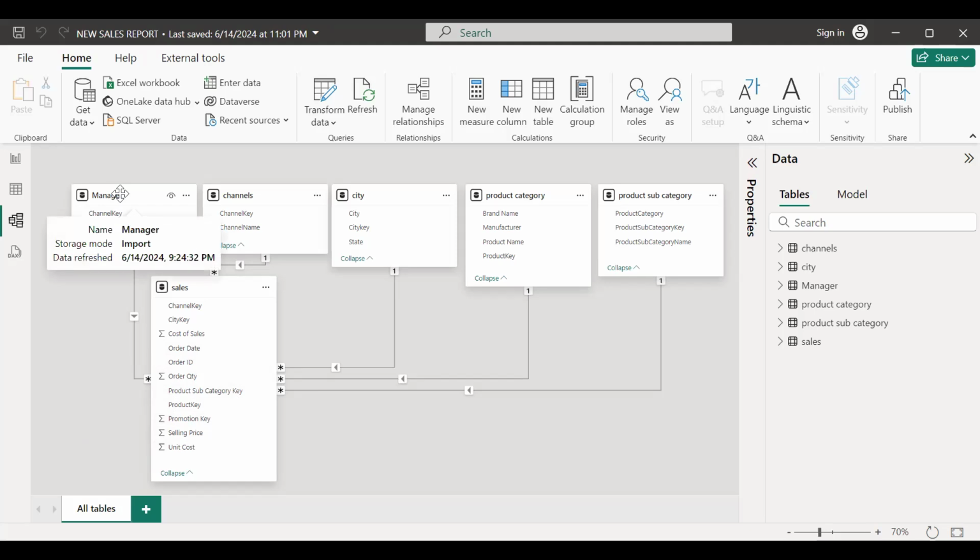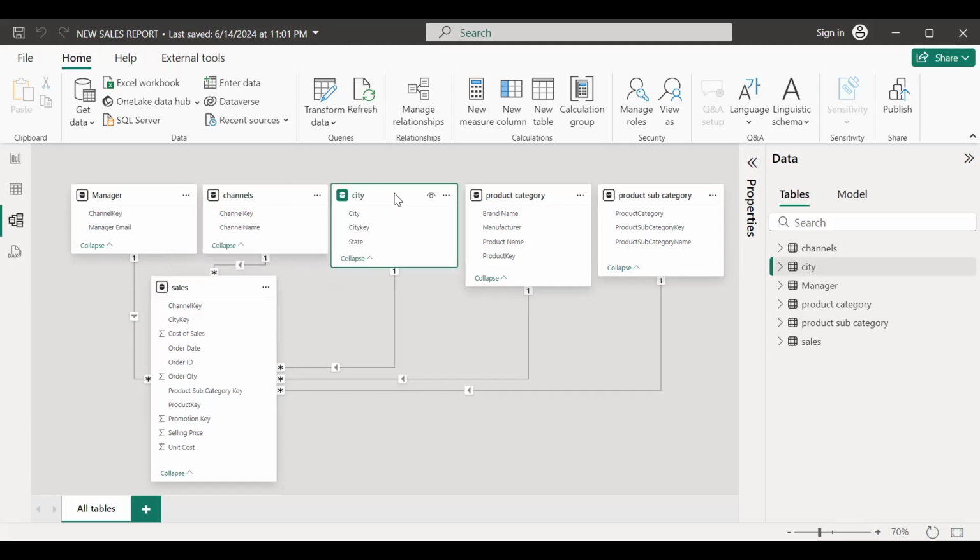I have the manager table. That is a list of all the managers and their email. No, the manager's email and their channel. Channel is like a sales platform, the avenue that every one of the sales managers are in charge of, right? So we have some people in charge of online, in-store, and we will see everything. We will explore them one by one, right? I have channels, different channels of sales.